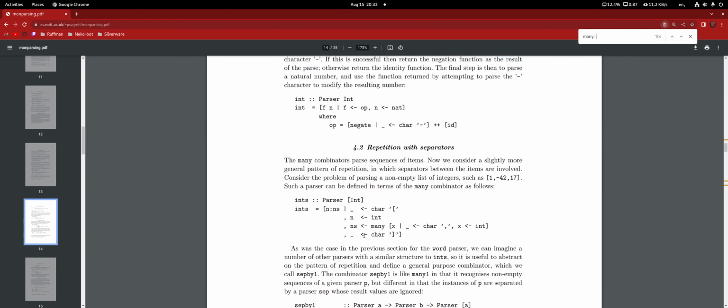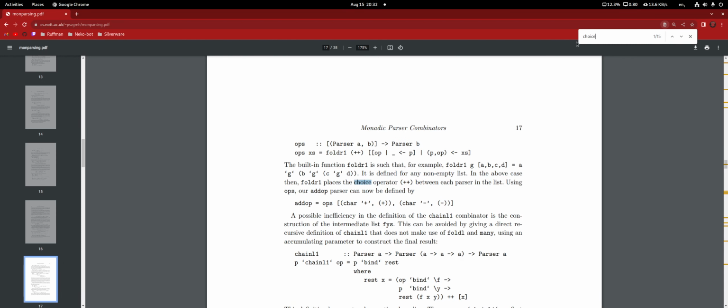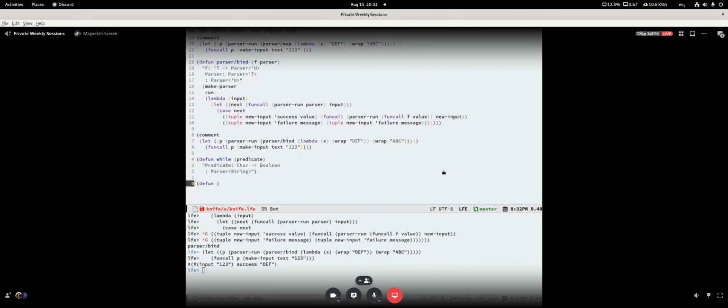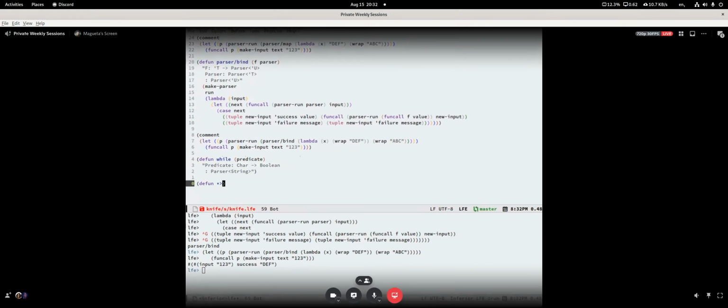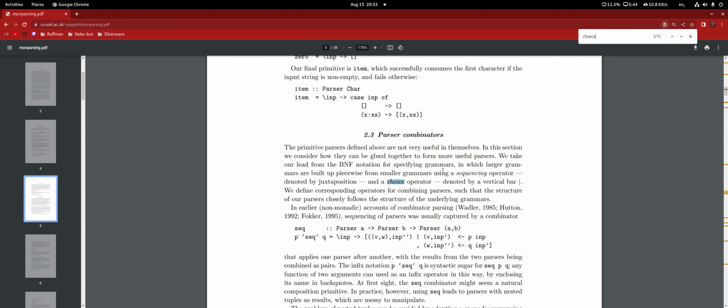We also need to make the choice operator, to get the left or the right. What exactly is the choice operator? Oh, it is the pipe. I don't know if I can make a function like this, but probably I can. It's a function that will take two parsers, parser A and parser B, one to the left and one to the right.